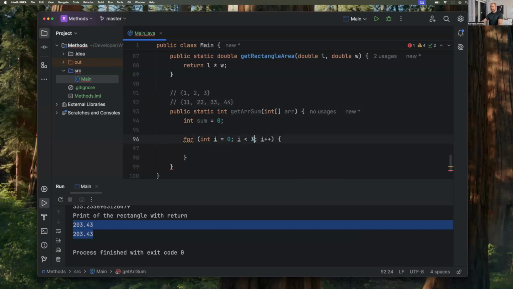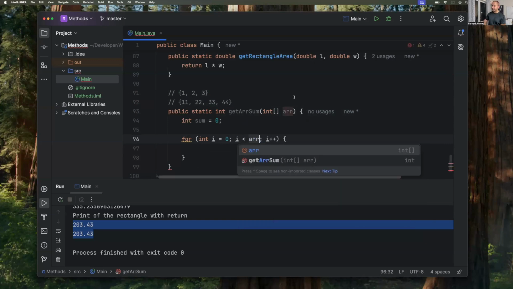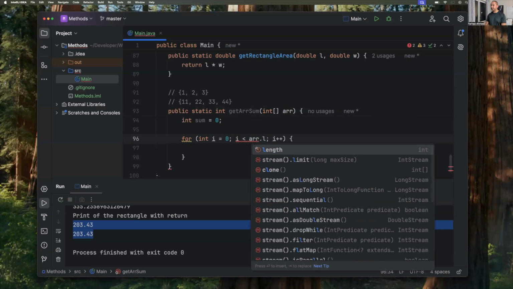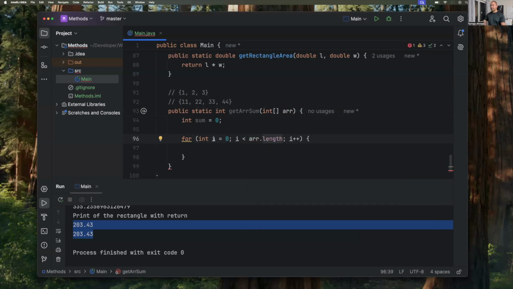So instead of specifying a literal integer here, we'll specify arr, which is the parameter name that we're passing here. We'll say arr.length. So now we'll start with i equals 0, and it'll continue as long as i is less than the length of whichever array is passed, right? So now this will work for both of these arrays.